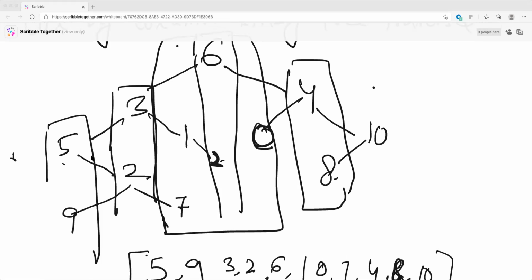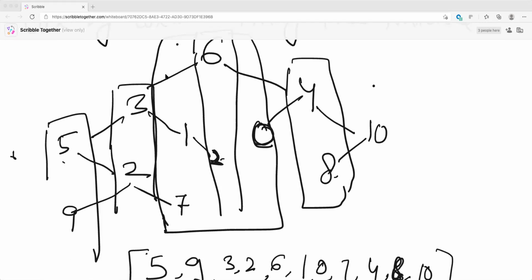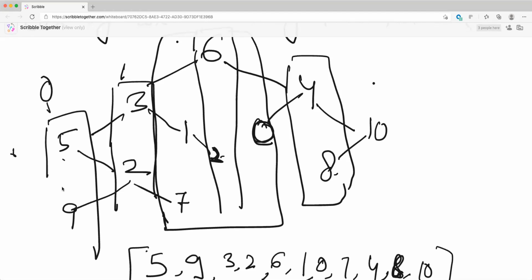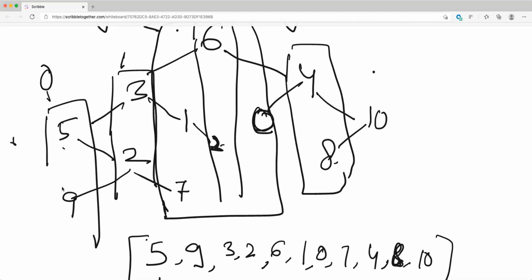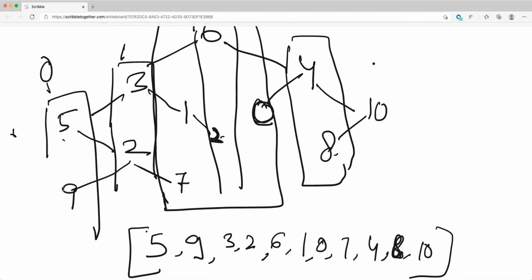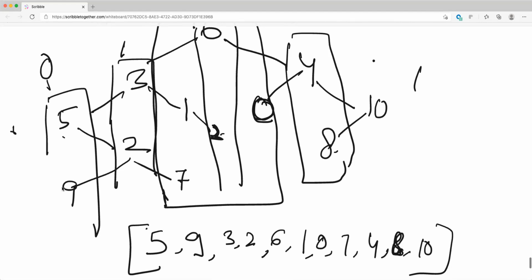Because we are going from left to right, right? You click 5, 9 first, and then you see level 3, 2, and then you see the 0th level. So basically, this is 0, 5, 9 is the 0 level, this is 1, this is 2. In other cases, there is a shift in level, but in the case of 6107, 1 and 0 are coming into the same column from the same level. Yes, they are the same column, but you have to print them from top to bottom and left to right. Top will come first, and then left. Yes, top to bottom and left to right. Got it. Understood.